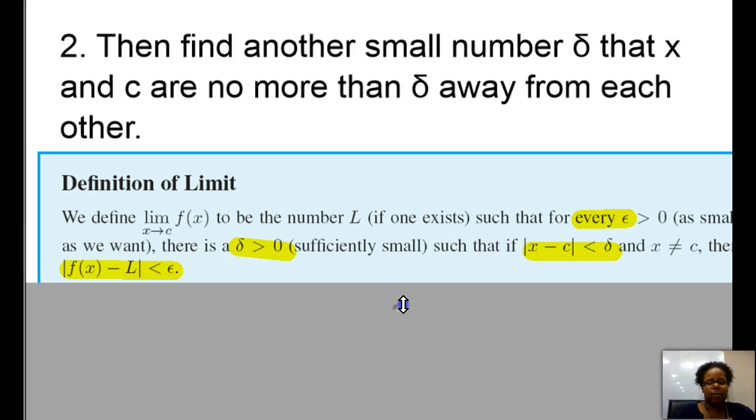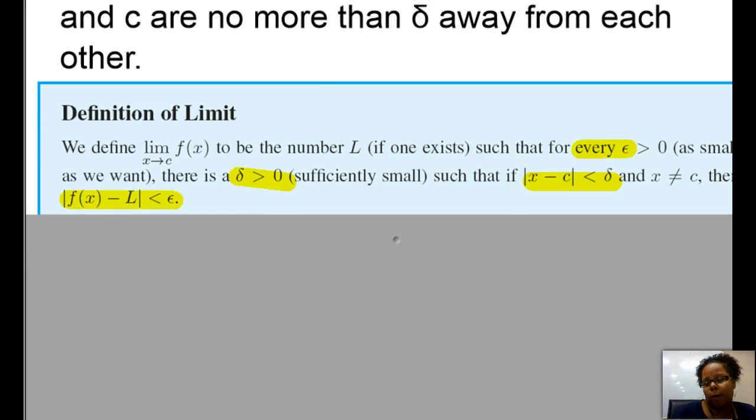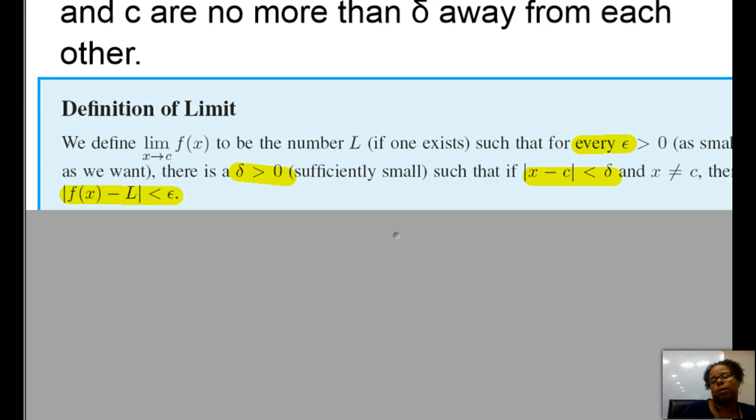Now this gives us a definition we call the epsilon delta proof, because it quantifies exactly what it means to be as close as we want whenever x is sufficiently close. So this says the definition of a limit is such that for every epsilon that we pick, as long as epsilon is greater than 0, we will always be able to find a delta that's also greater than 0, such that if x and c are within delta of each other, and x doesn't have to equal c, then f of x and L are always going to be no more than epsilon away from each other.